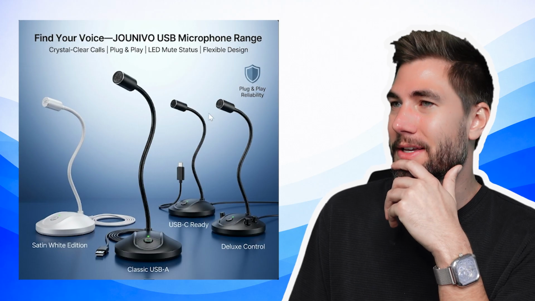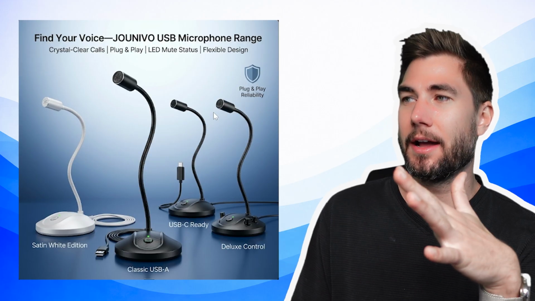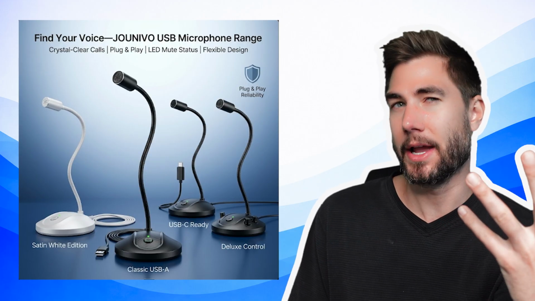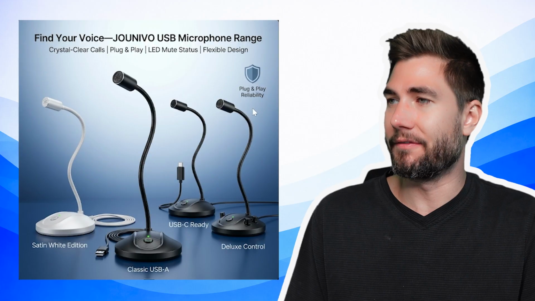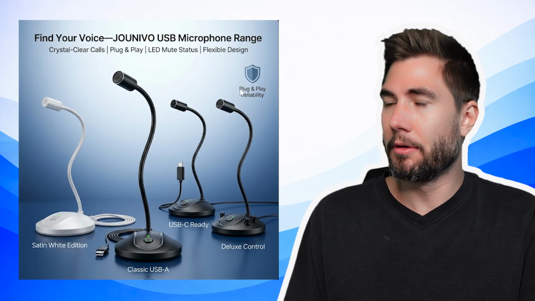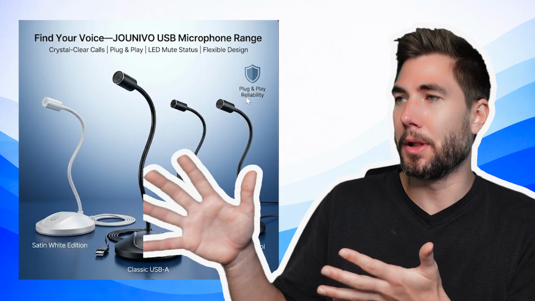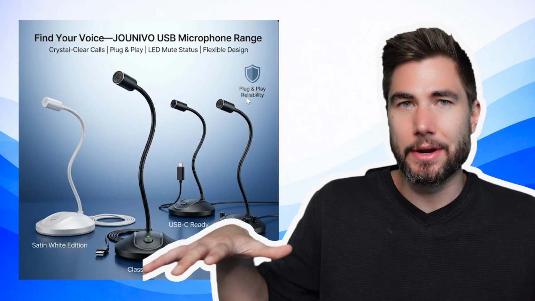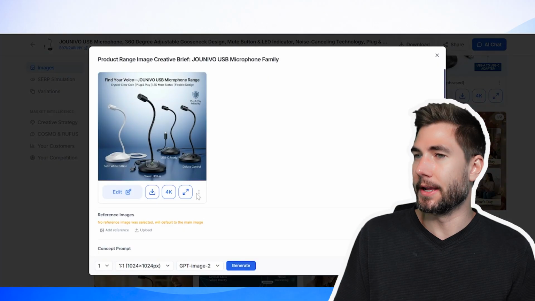So find your voice, USB microphone. So this is showing the whole product line. In this case, I don't think we actually have a full product line, but just to give you an idea of the graphics you can make. The only thing I want to remove, remember, the most important thing is purpose. This is not about plug and play reliability. It's about showing the entire product line. So I'm just going to remove this badge in the top right-hand side.